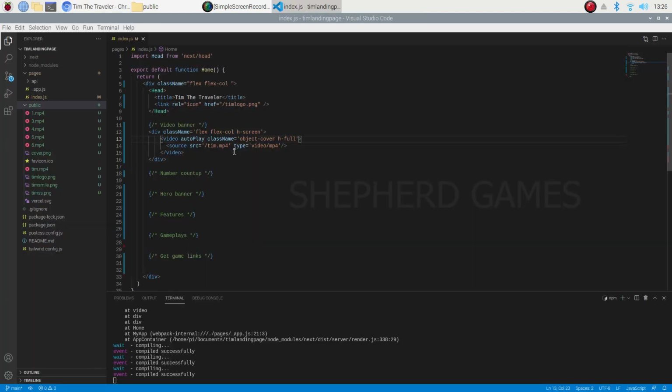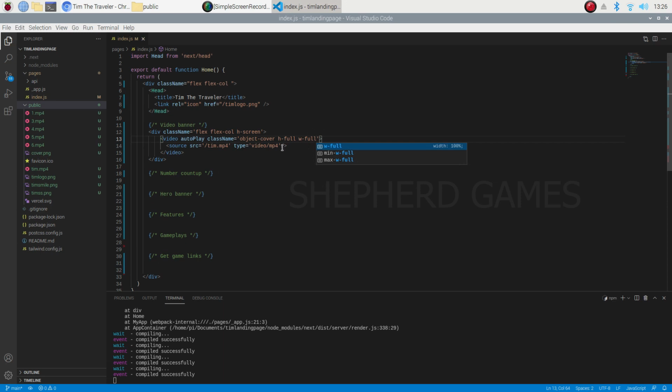let's refresh it. We don't need to refresh, but because my system is slow, I had to refresh it. Okay, so object cover, height is full and width is full. Alright, so let's see.